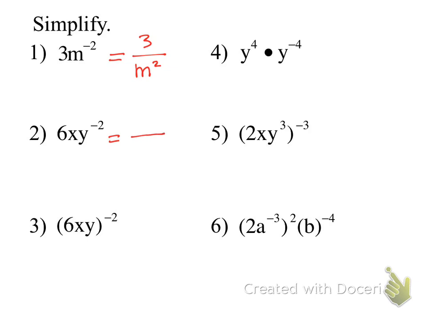Okay, what goes in the numerator here? Stop. What goes in the numerator? 6x. What drops down? Good. Okay, in here, what goes in the numerator? 1. What drops down? The entire parenthesis. 6 to the 2nd, x to the 2nd, y to the 2nd. That makes 1 over 36 x squared y squared. Okay?